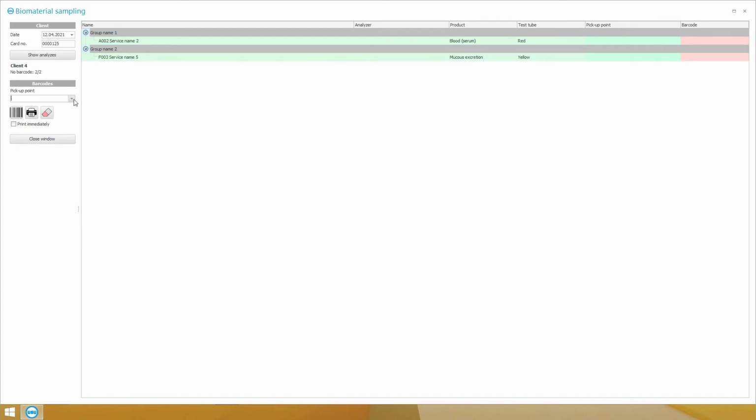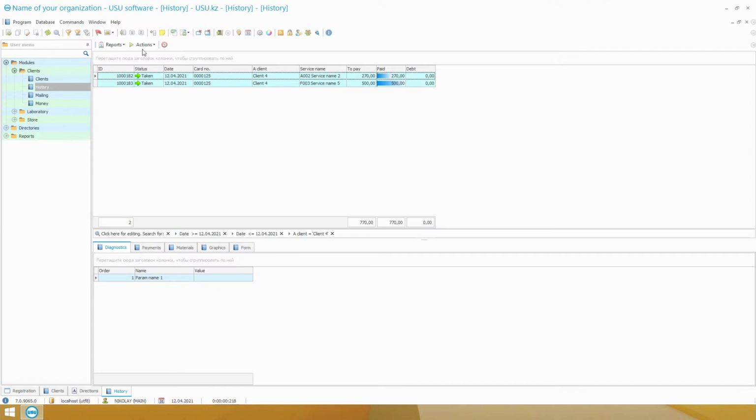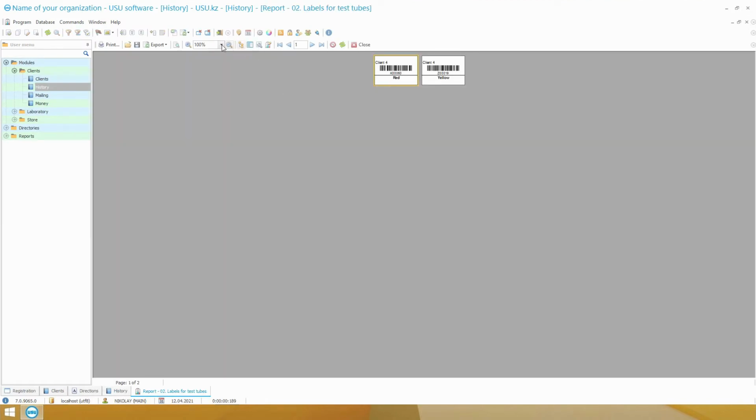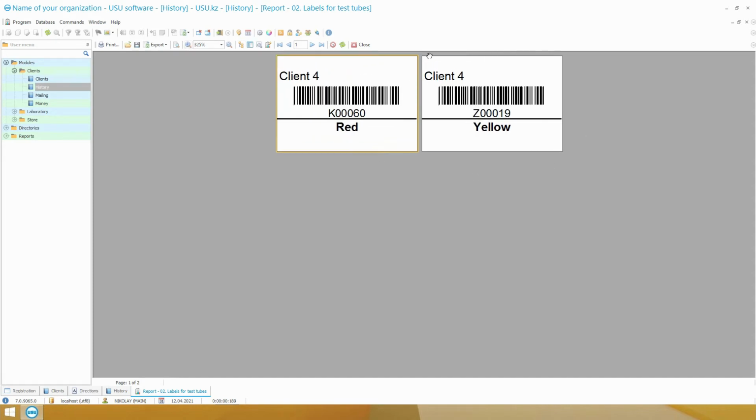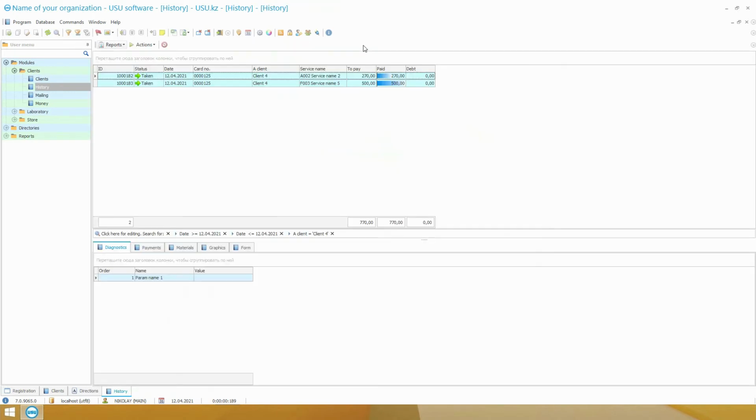The nurse presses a special button, after which unique barcodes are printed. These barcodes are glued to the tubes even before the biomaterial is taken, which further helps to prevent mistakes in giving the patient someone else's results. That's all. After sticking labels with barcodes, the only thing left is to take the biomaterial and put the filled tubes in the tube adapter.